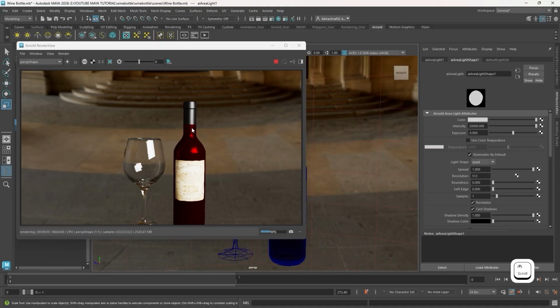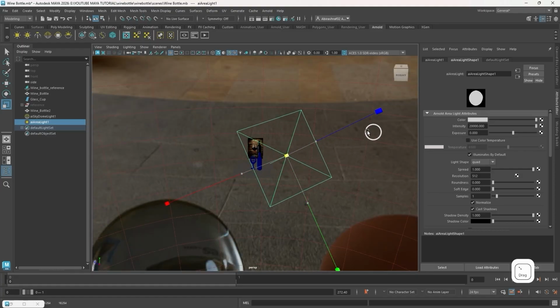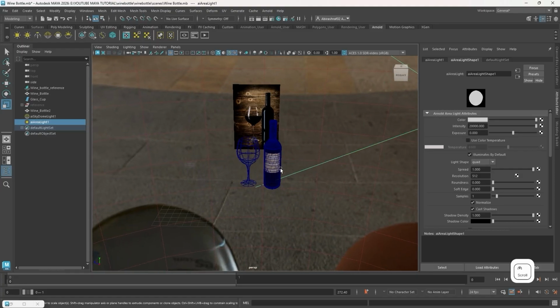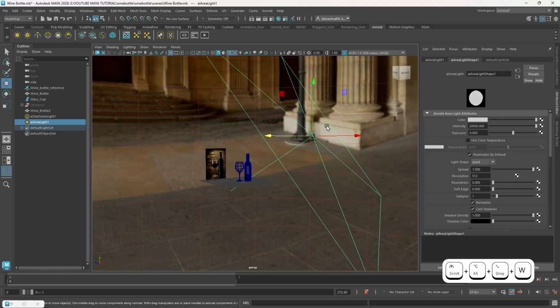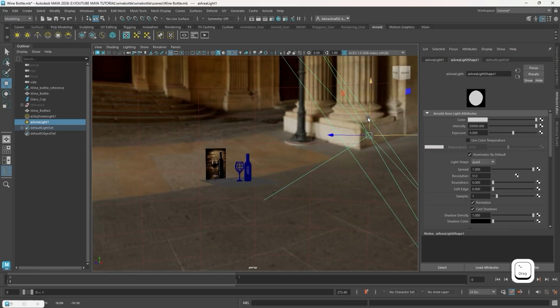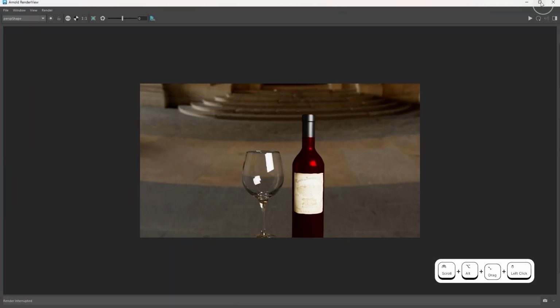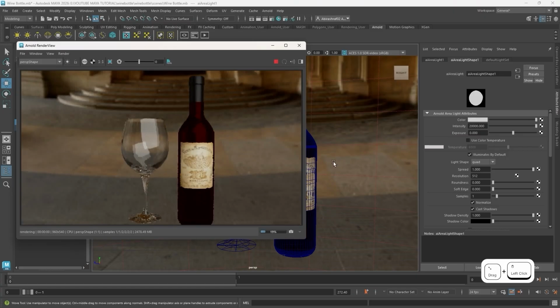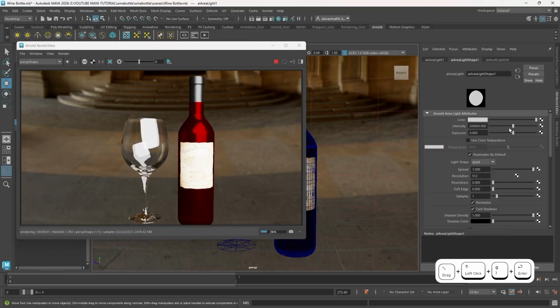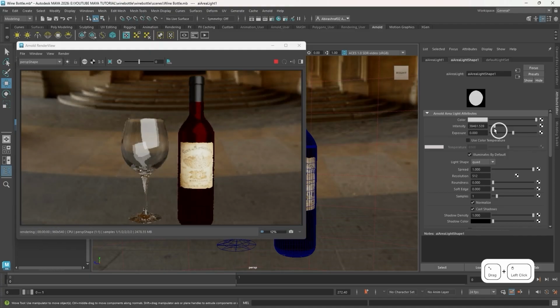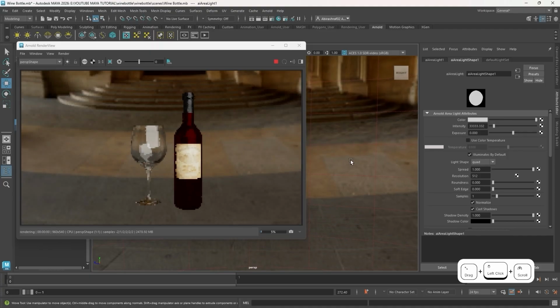Now because it's very directed on this side of the wine bottle, I think it's best to increase the area. So instead of one specific spot, the whole area is lit up. Let's make this a bit further and re-render. Now, as I said, because I made it bigger, the light is a lot less. We can change that. That's too much. Decrease it. And I think that's good enough. You can see the wine bottle, you can see the glass.